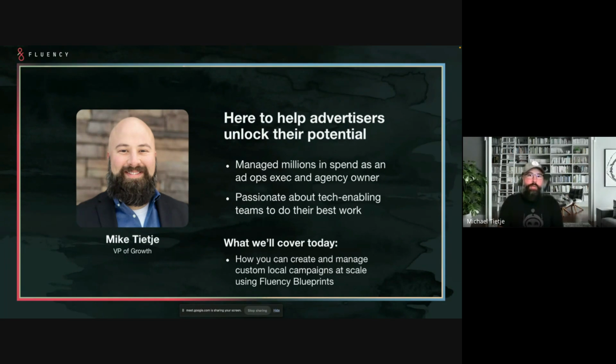Or there's some complexity with it, and I've spent a lot of my career really around tech-enabled teams doing their best work, right? None of us want to show up each day and just copy and paste all day, right? That's not what we got into the job for. We're really more interested, I think, a lot of us, in the strategy and helping to impact a client's success, right, in the business, or our own brand success. So today we're going to cover how you can create these campaigns.